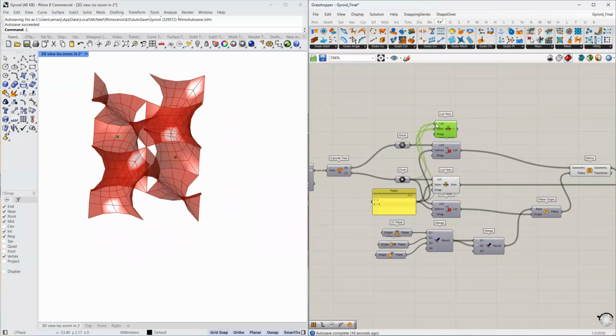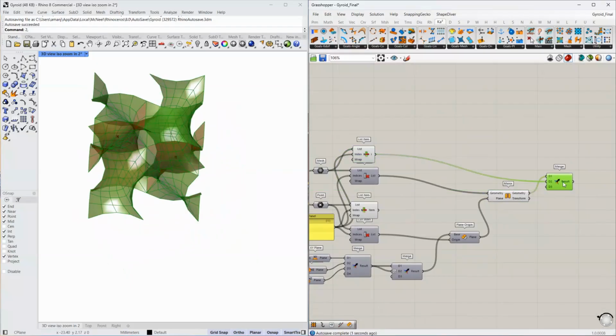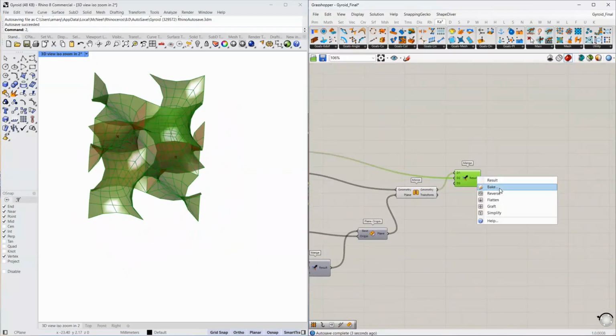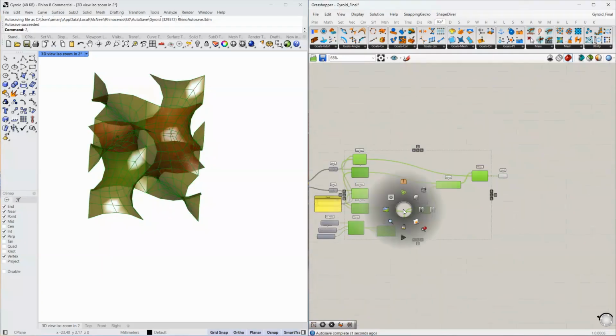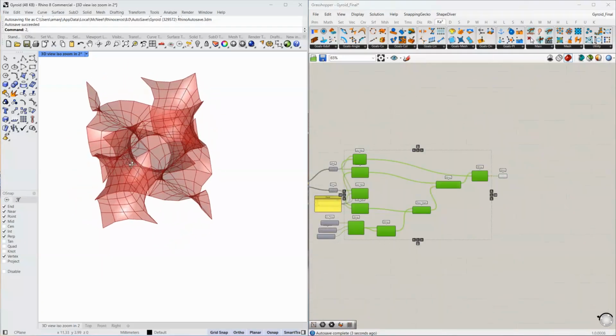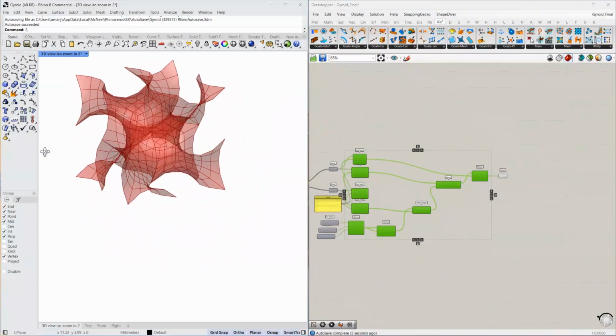These are points, so I need to extract the mesh. And let me just use a mesh component to visualize these. There you have it, your individual gyroid.